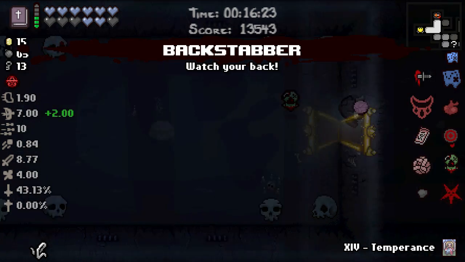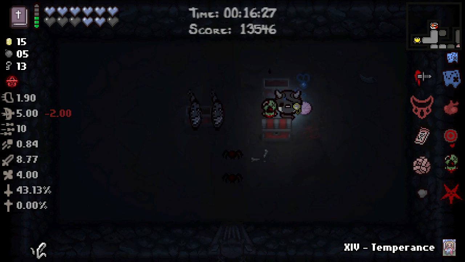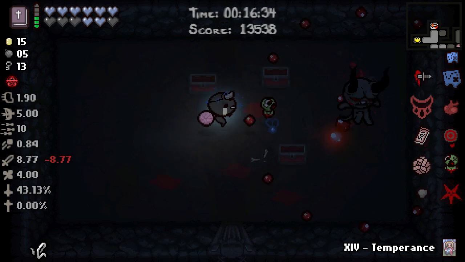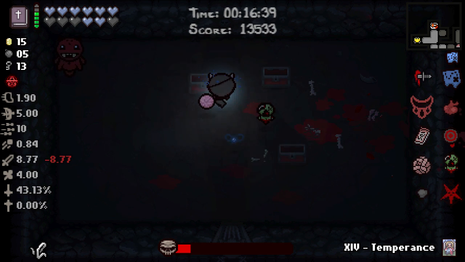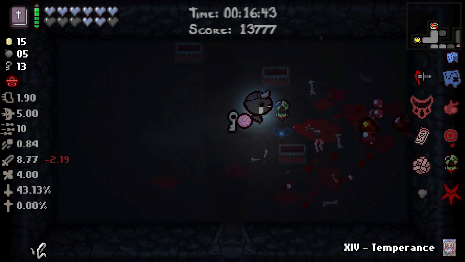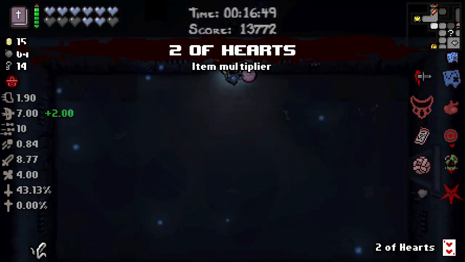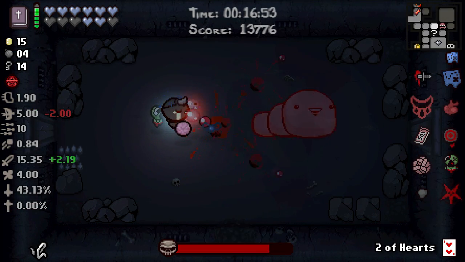We get betrayal or backstabber. Backstabber's not that good, I don't think. I will crack all these. Just one Guppy item really would have done the ticket there. But, what you gonna do? I suppose what you gonna do when they come for you. Our damage is actually stupid, though. This is really good. If we get Guppy on this one, basically GG, because we will be so powerful with those flies. 2 of hearts is not what the doctor ordered, to be honest with you.